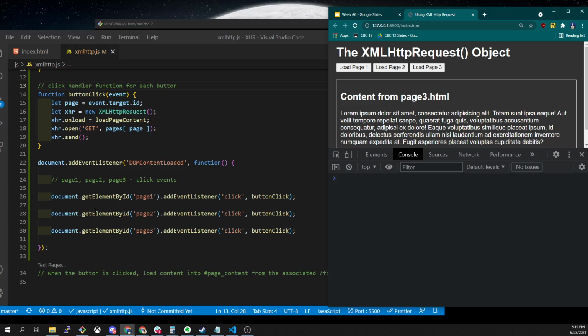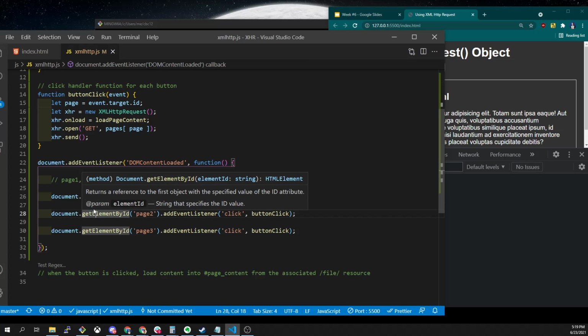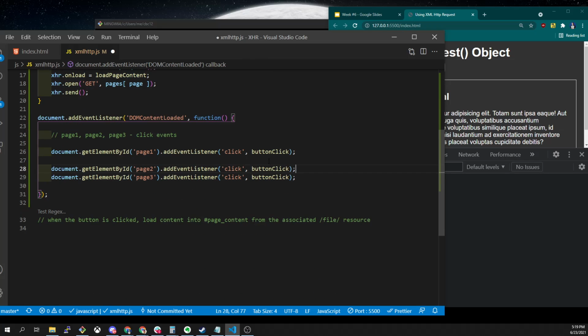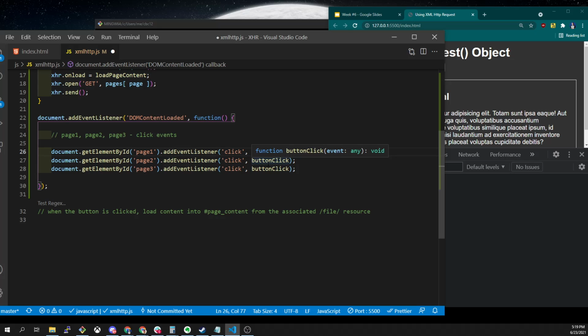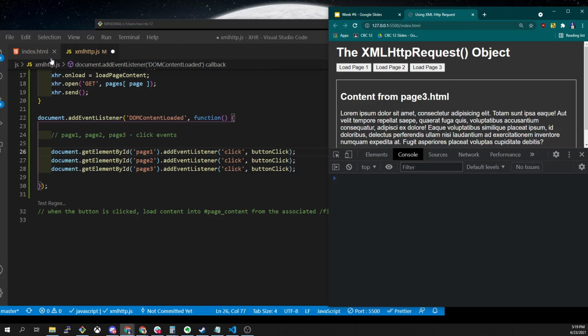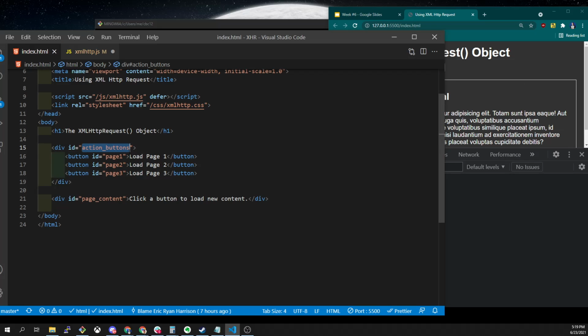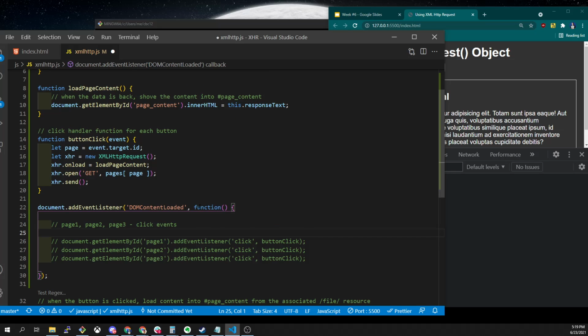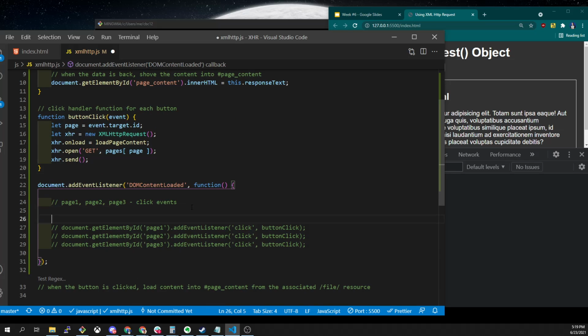Now, the only thing that I maybe would think would be perhaps a little bit useful, just because I like how it looks, is instead of having 3 separate button clicks, I might want to make a click handler on the element that controls the buttons, right? Like action buttons. So let's just write that really quickly so we can get more practice. Right? So we know button click kind of works on the buttons, but we need to make it work if we're putting the click handler on one element that contains buttons. So we're gonna have to get the.